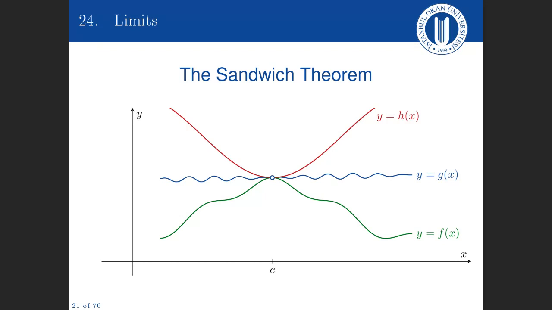My next idea is called the sandwich theorem. Let's suppose we got 3 functions like this, where f is the smaller function, g is a middle function, and h is the bigger function. And we want f and h to have the same limit as x tends to c. Then the conclusion is the blue function, which is sandwiched or squashed between the other two, must also have the same limit.